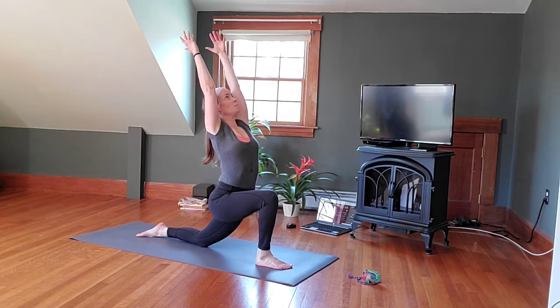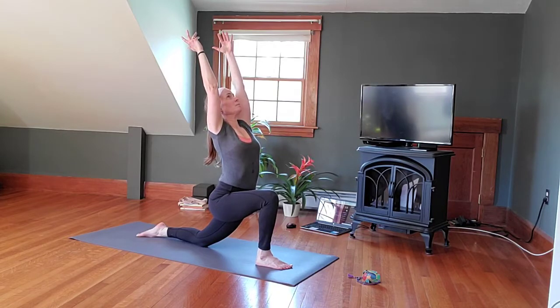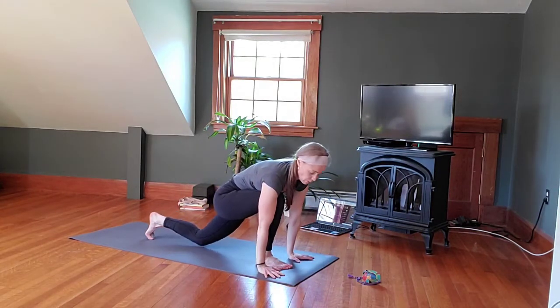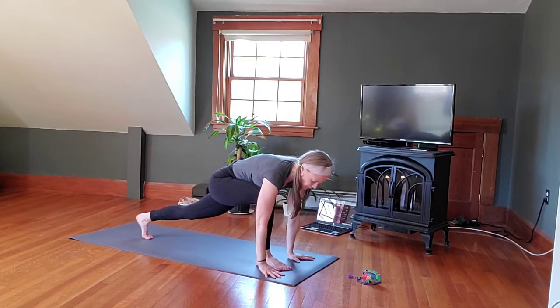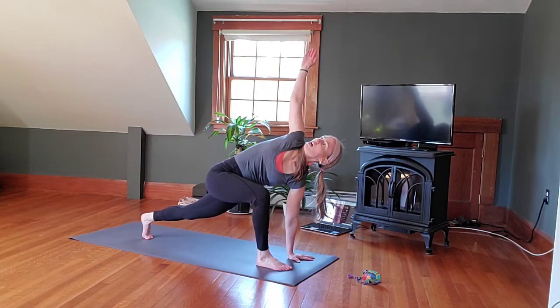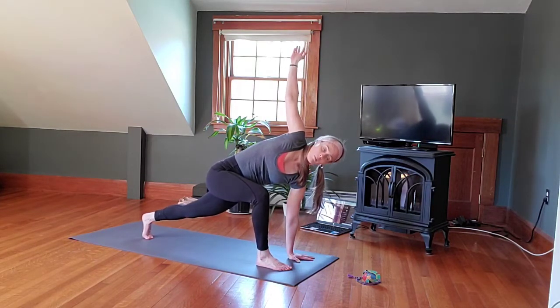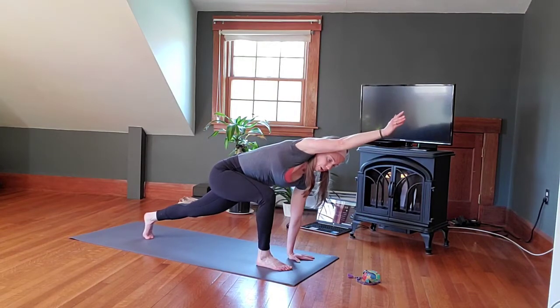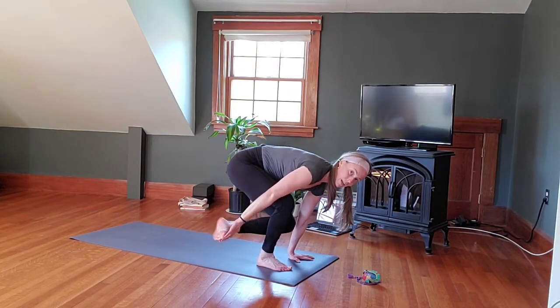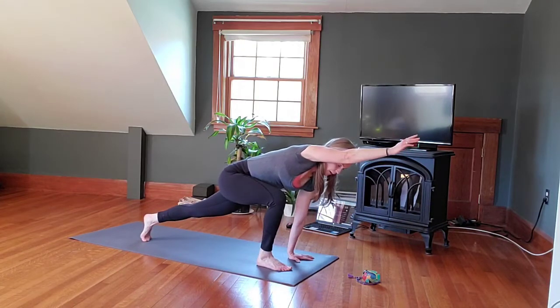Open up. And then bring those hands on down. Curl those right toes under, push up. Maybe you stay here, okay? If you want, inhale that left arm up and reach up. Maybe you stay there or bring that left arm in front of you. And then on the exhale, bring right foot to left hand and inhale, back out.